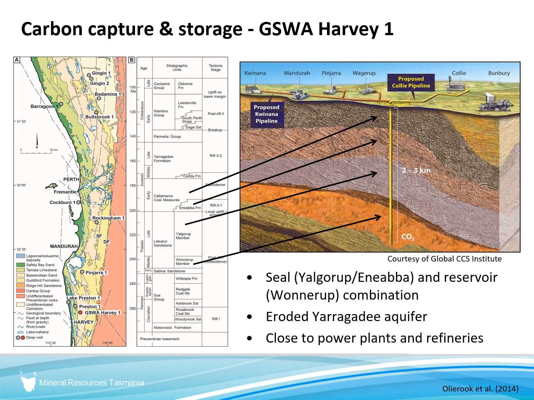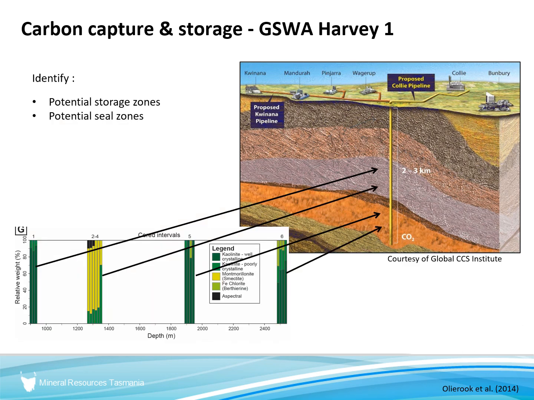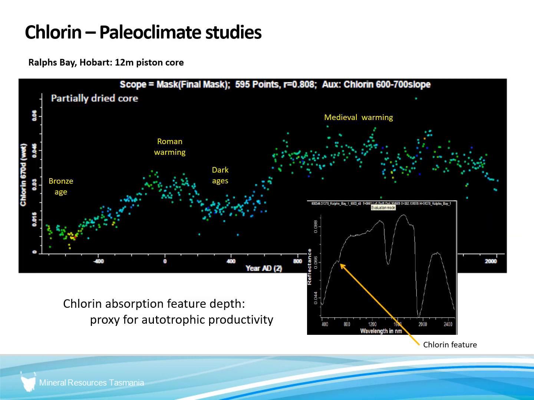Carbon capture, I think here we are, Harvey, a test hole, looking for aquifers and aquicludes. And we can see down the drill hole where there is poorly crystalline kaolinite compared with smectite, and then well crystalline kaolinite are going to map out where your aquifers are with the well crystallized kaolinite, and where the montmorillonite is going to be the aquicludes. So lots of juicy stuff here.